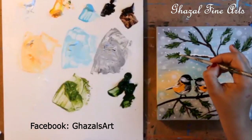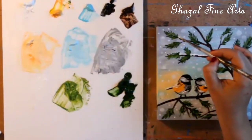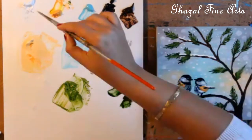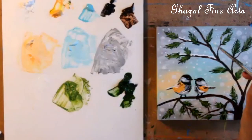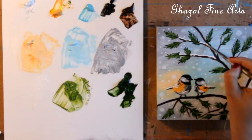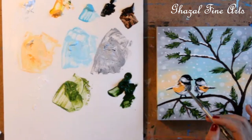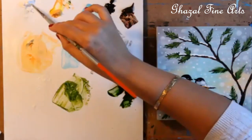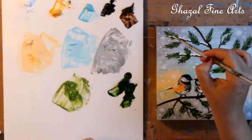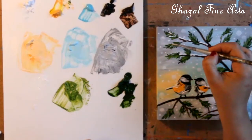And even the other side, heavy or less, for all these branches, it happens. For some part, we can show that it's a lot of snow. For some part, less snow. And this is just repeat and repeat for all the branches. And the leaves that we have should be covered by snow too. But not all the parts, just randomly bring heavy paint somewhere like that, randomly adding some white color in between.